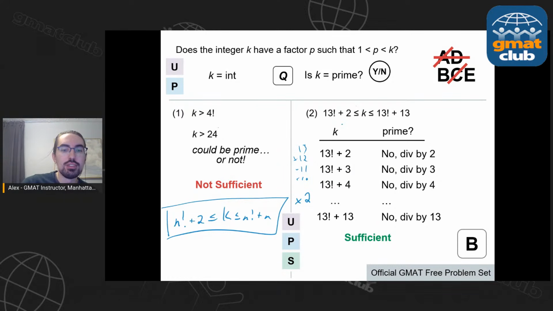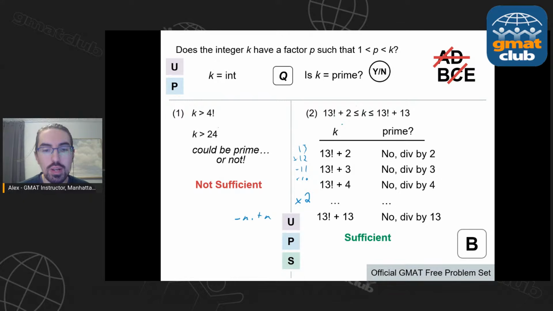Is that super helpful for this test? It's helpful on this specific question, but again, the odds of it coming up, very, very low. So this lesson, again, it's not about the most advanced number properties. Like, this is a very advanced number property. It's about being able to see the properties when they ask about them, especially the ones that show up again and again and again.